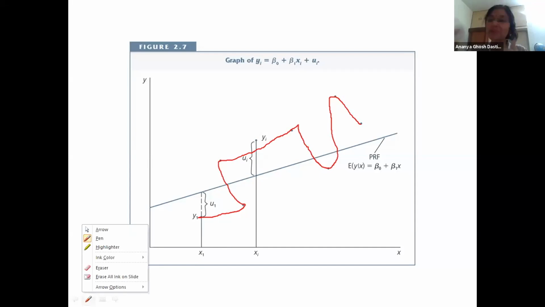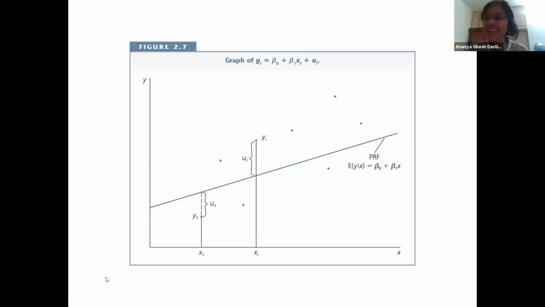What's the other way of looking at this? If I want a straight line, as I have over here, to approximate the relation between y and x, obviously it's not going to go through all of these points. Some points may be on top of the line, but mostly the points will be off the line, as you can see. So what exactly does that mean?